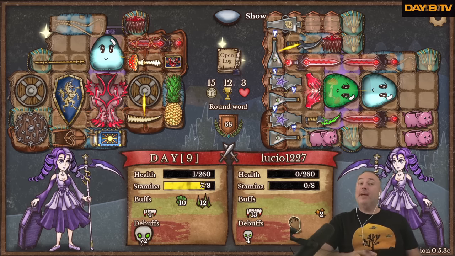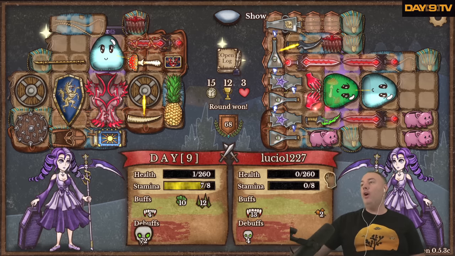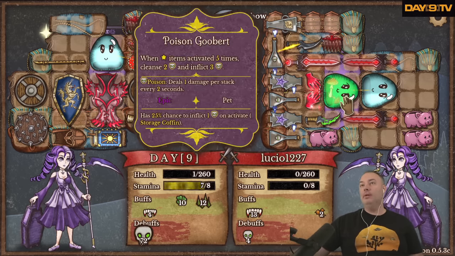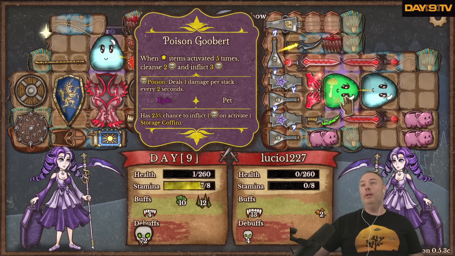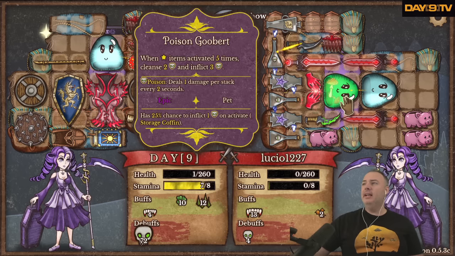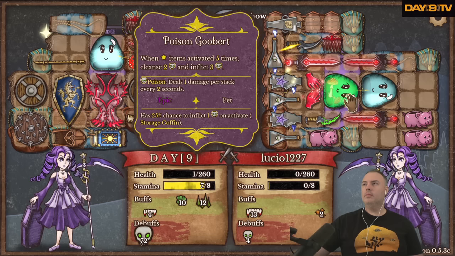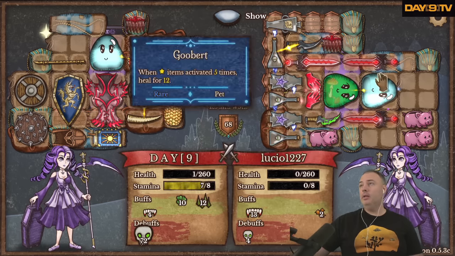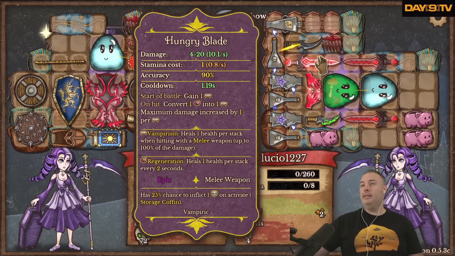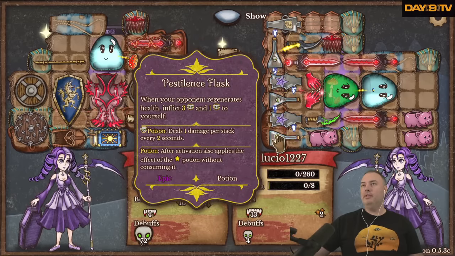Oh my god, that was quite honestly the easiest game of Backpack Battles I've ever had. So what are these things? This is a poison goobert. Cleanse that and inflict that. Whoa, I want poison goobert. And you stop healing? That's a little weird. Yeah, I guess I have the Book of Light. Oh, I see. This guy has a lot of hungry blades. Oh, that's an interesting way to do it. Hero, Pestilence Flask, Demonic Flask.